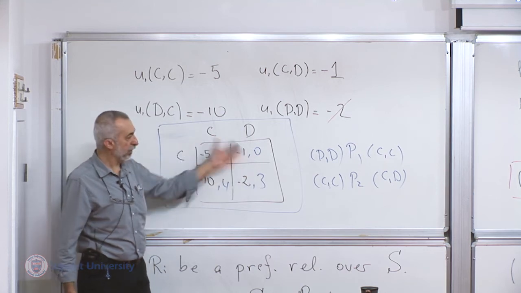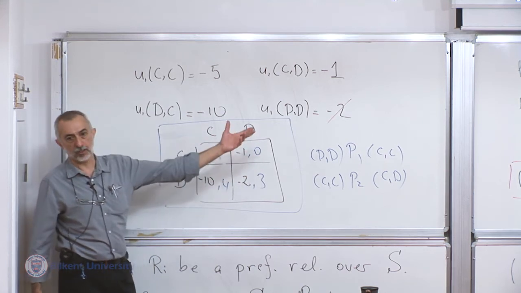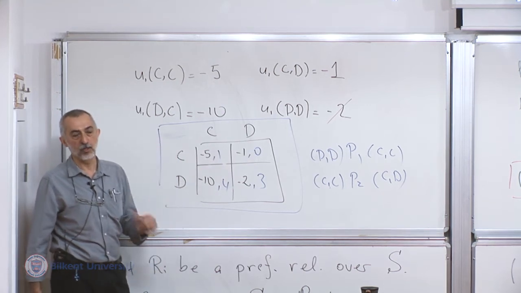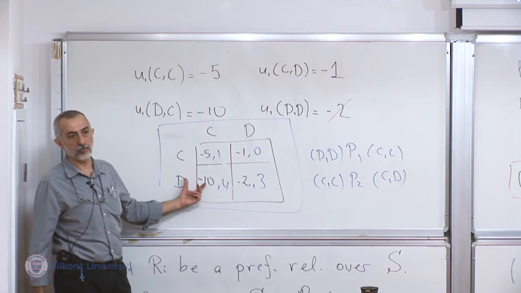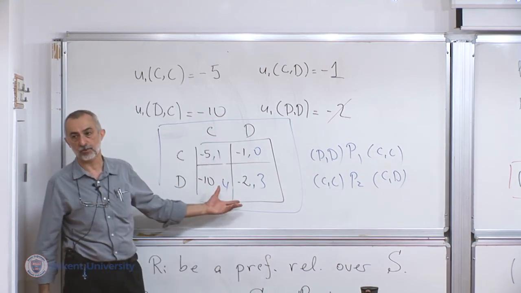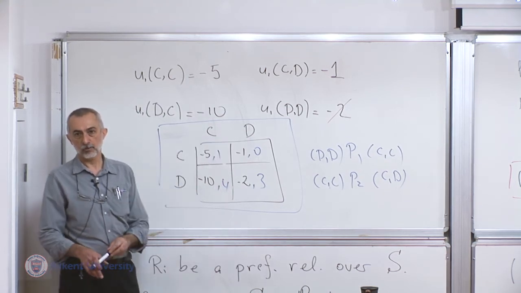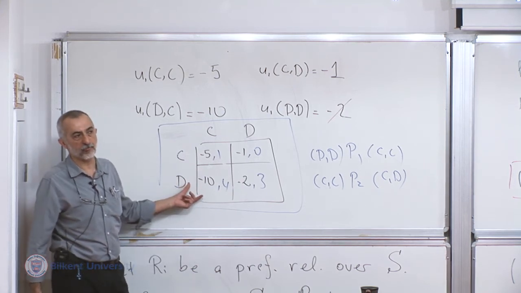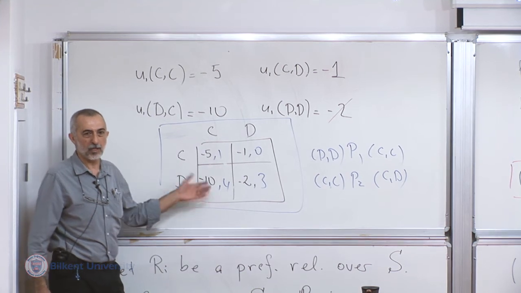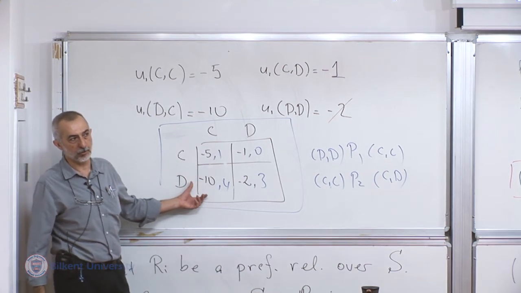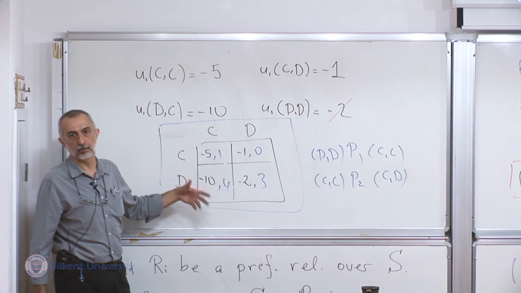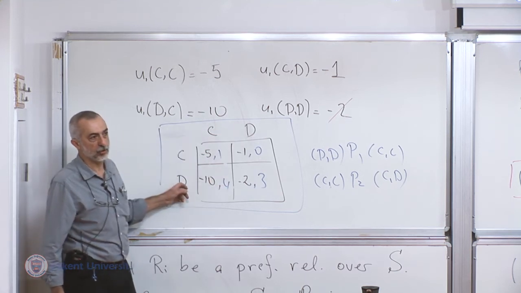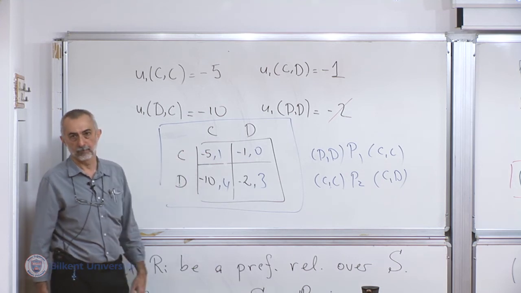So this is a very efficient representation of a game. Just by looking at it, you see everything you need to know about the game. How many agents are involved? What can they do? What are their preferences? So far, so good? That's called a matrix representation of a strategic form game. I would like to call it a tabular representation of a strategic form game. So this is a tabular representation of the prisoner's dilemma game.